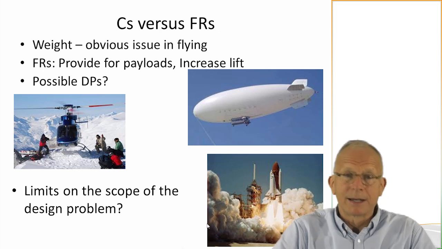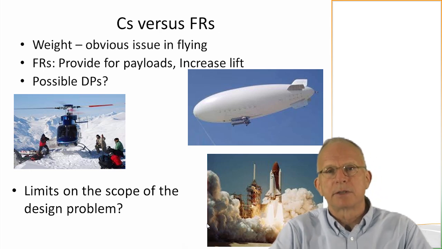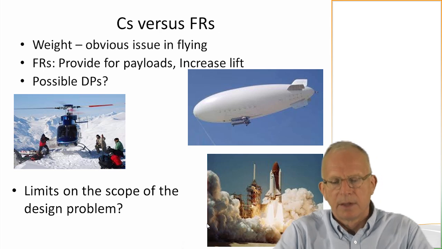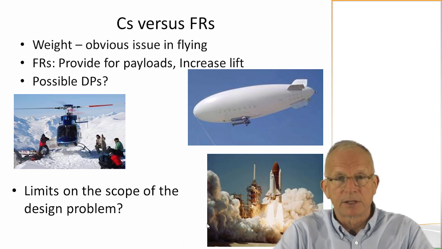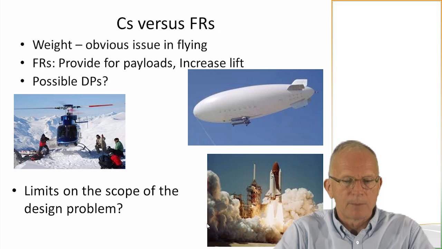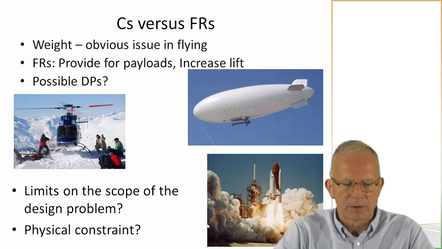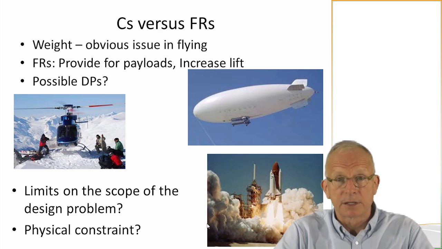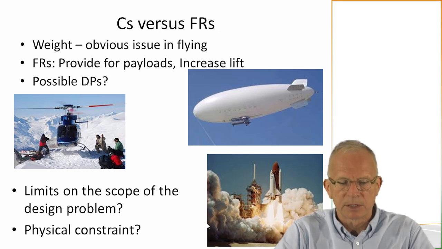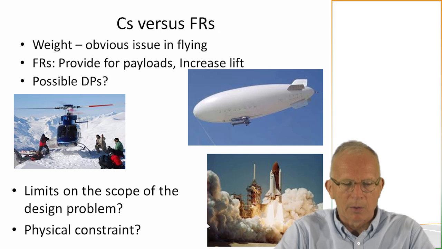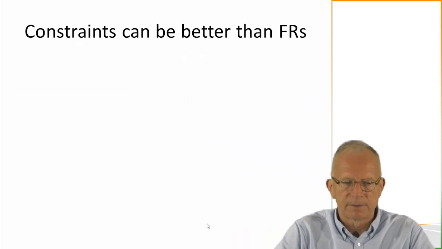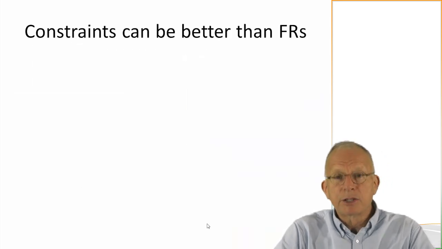So every time we work on a design problem, there are some limits on the scope that we have to work within, and those will help us understand the constraints. The constraint might be part of a higher level in the design, and may be something that we can't address where we are in the design. Or they can just be physical constraints, in other words, limits on the amount of power that you can have in a vehicle.